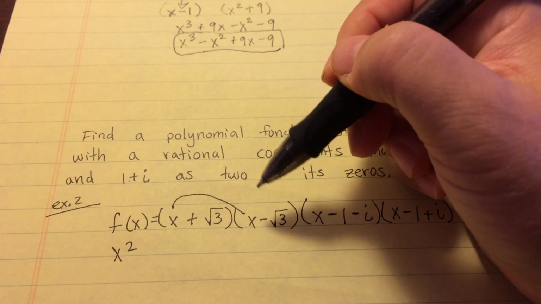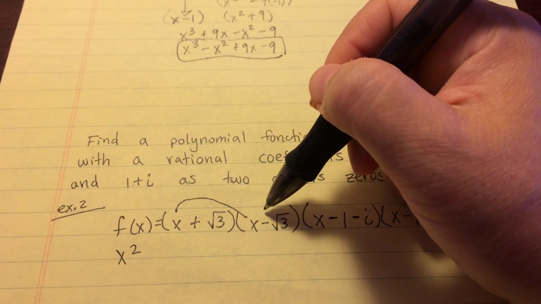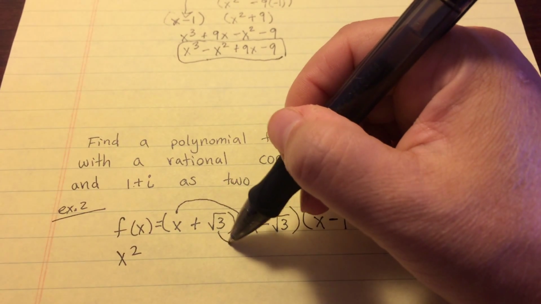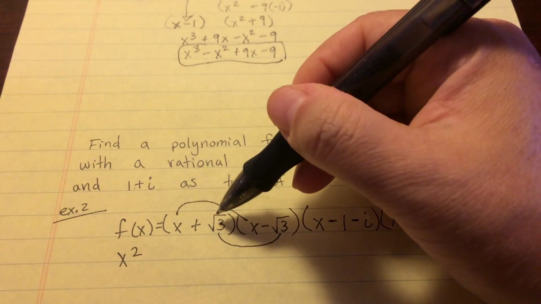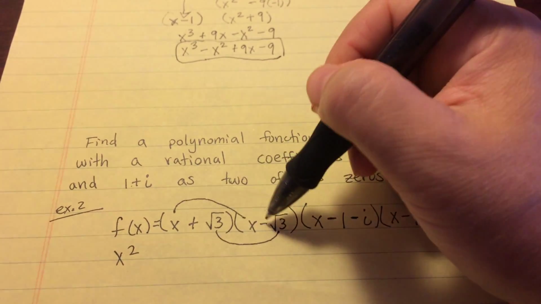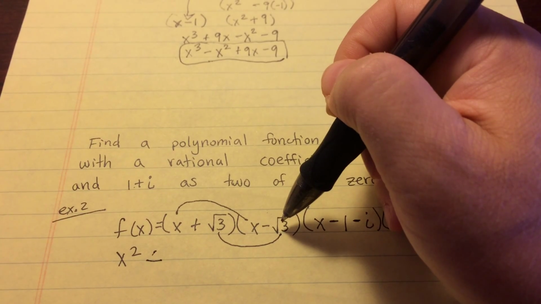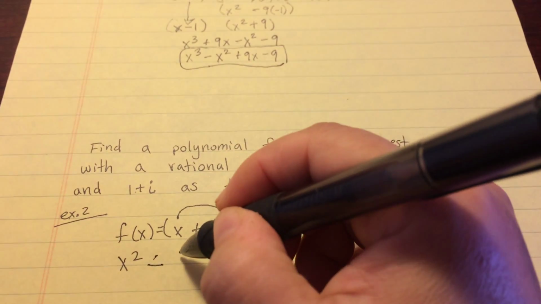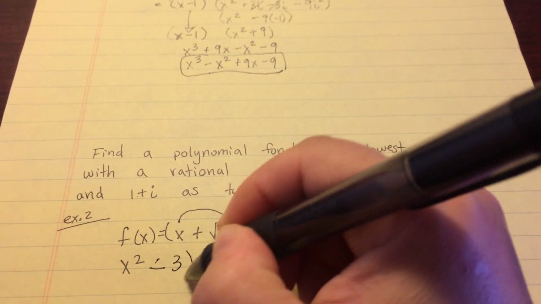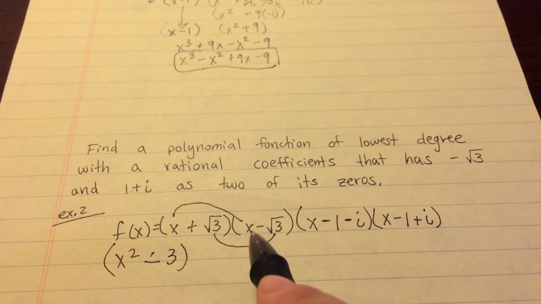Now, if it doesn't cancel out, then you know your sign was wrong because one should be positive and the other one's negative. So the last part is what you need, which is this part right here, the positive square root of 3 times the negative square root of 3. So positive times negative is negative, and square root of 3 times square root of 3 is square root of 9, which is a perfect square, and it comes out to 3. So this part right there is just these two parentheses right there, okay?